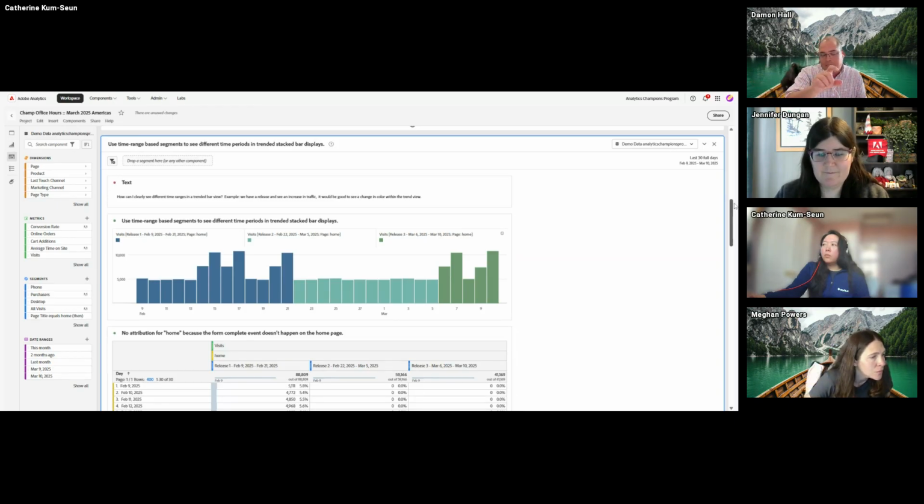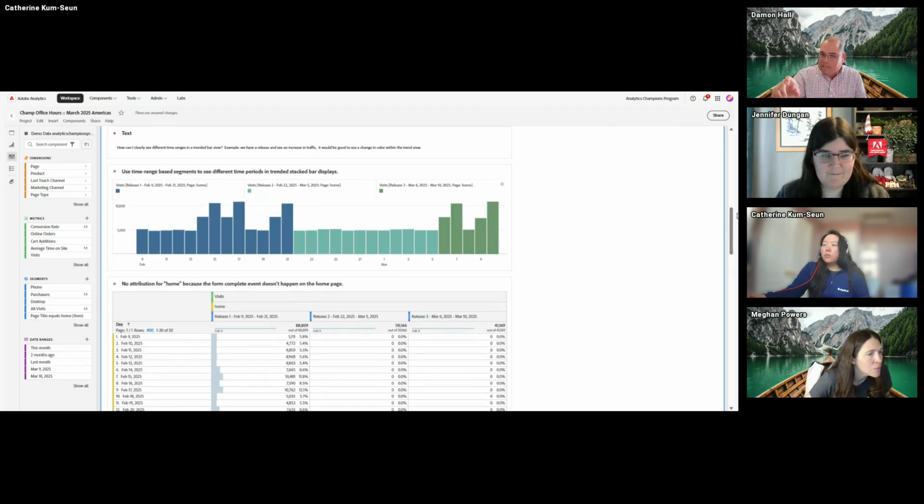If you accidentally put it on just bar, it looks a little wonky, because it'll show like 3 slots per day. But if you switch it to stacked, then it looks like a pretty consistent flow where you see my dark blue is the release 1 time period, my light blue is the release 2 time period, and now my green is release 3. That way your stakeholders can see a very clear indication of when the change happened for these different time periods and understand the impact to behavior and performance and things like that. So yeah, I found that to be useful.